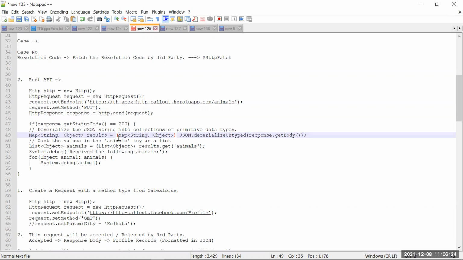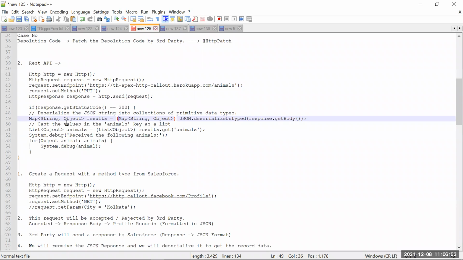Once we construct the request, we will send it to the third party. First, the third party will determine whether the request is valid. They will process the request and share the response with us. Depending on the response code, we will know whether our update was successful or not.